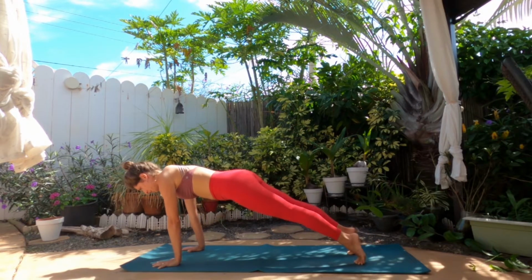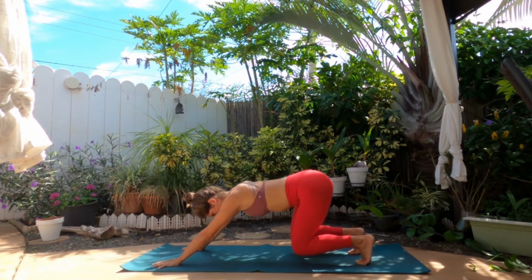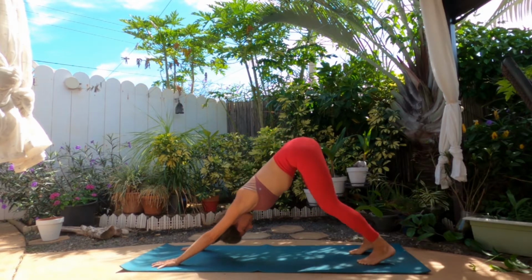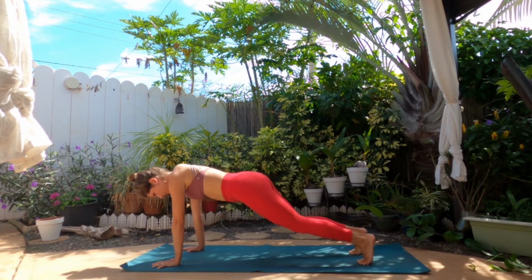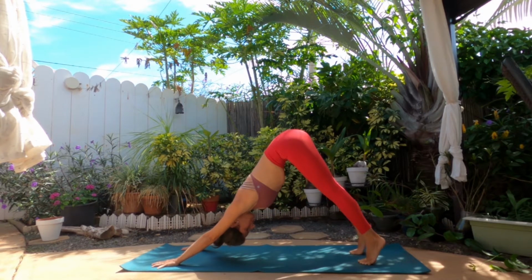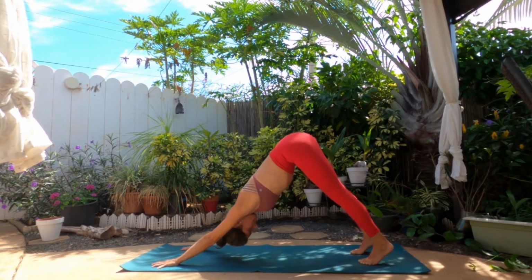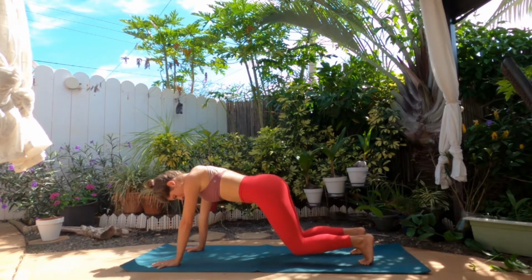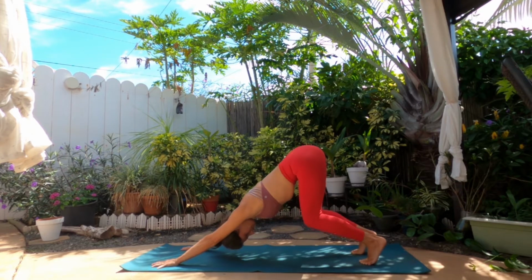Bend your knees, come into high plank. Bend your knees, exhale, send your hips back into downward facing dog. Inhale, bend your knees, come forward into high plank. Bend your knees and send your hips back for downward facing dog. Keep doing this flow with your own breath here. And then we're going to switch directions.